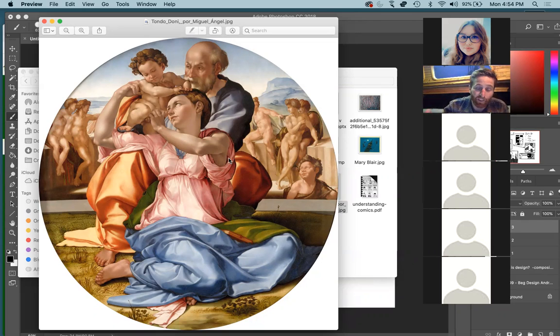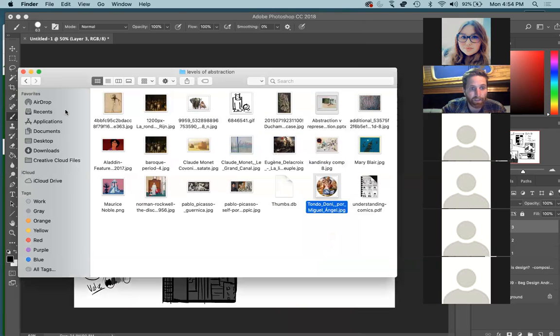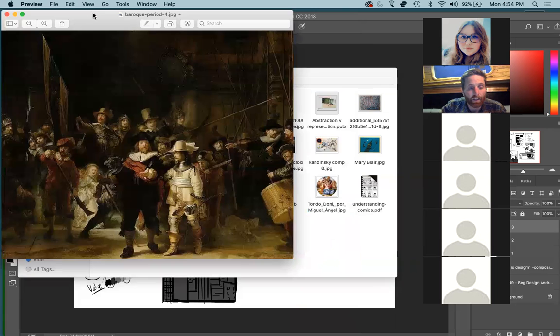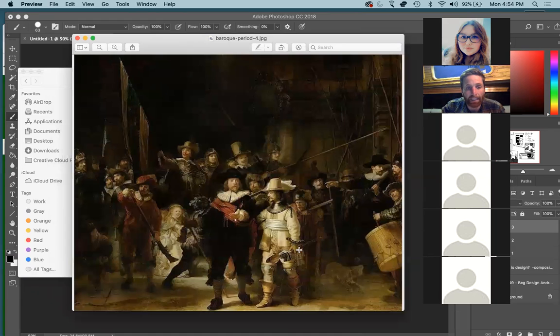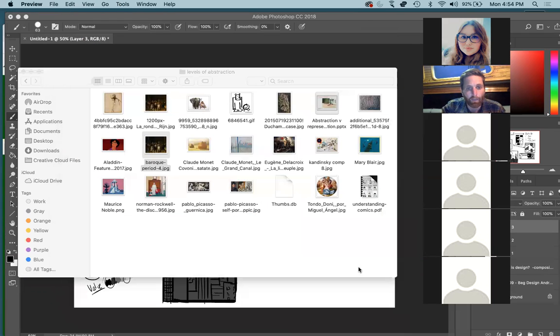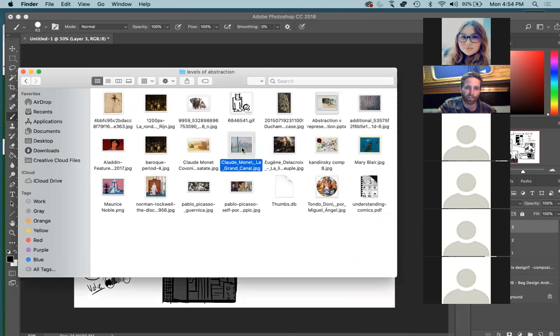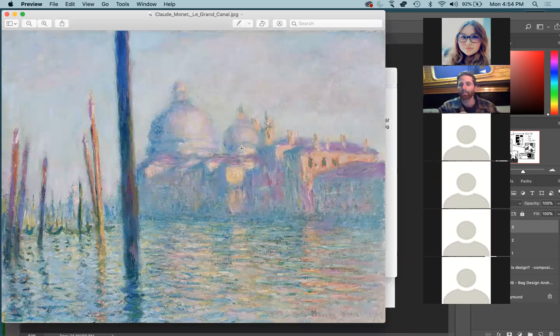So that was always their goal. And for a long time, that was the goal of ours. How do I draw very, very realistically, very, very representationally? Here's another one. This is Rembrandt. So he was very concerned with showing light and shadow to make that clear. Then all of a sudden in around the mid to late 1800s, the camera was invented and artists were like, well, what if I don't need to paint super realistically? We got cameras. What else can I do with art? So artists started to kind of abstract their art.